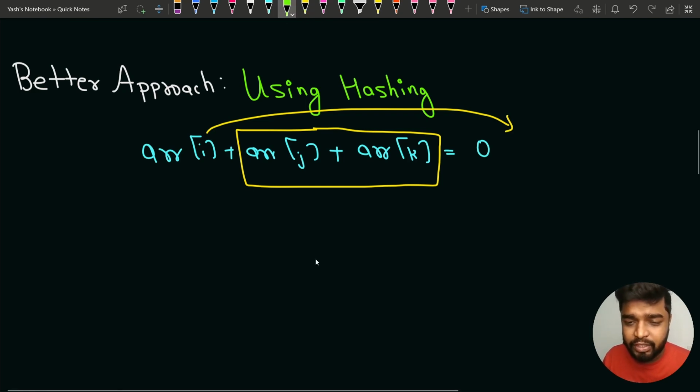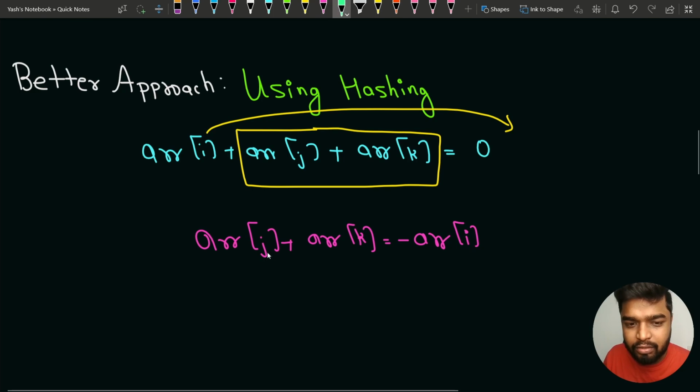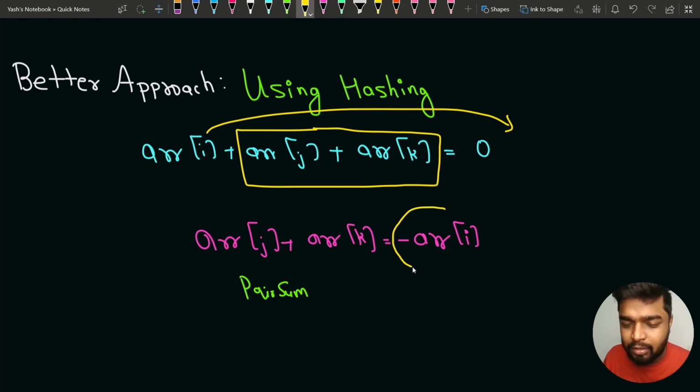Earlier the equation was the sum of three elements equal to 0. Now what will happen is the equation will look like sum of two elements, that is arr of j plus arr of k, the sum of these two elements is equal to minus of arr of i here. Okay, the sum of jth element and kth element, basically sum of two elements, is equal to negative of the third element. Now what I can do is I can iterate in the array, and you can see that this is pair sum. So I can store all possible pair sum in the array with respect to the indexes as well. Okay, I can map the pair sum along with the indexes, and then I can check that if there is a particular ith element, and for it the minus of arr of i is there in the map, then this means my triplet exists.